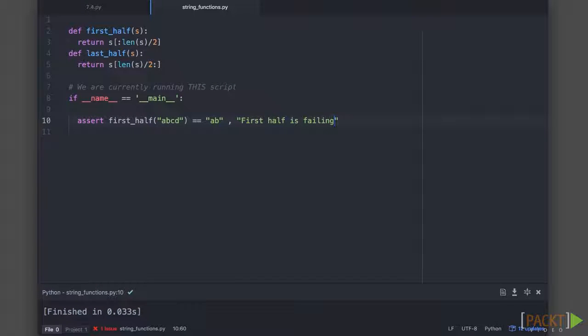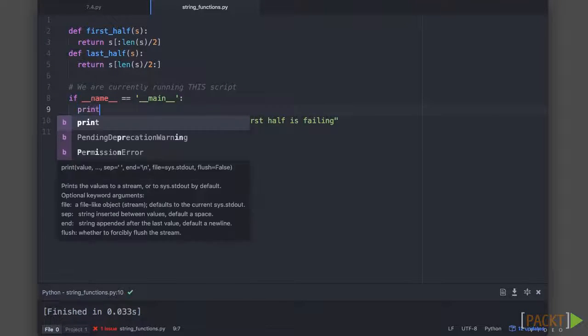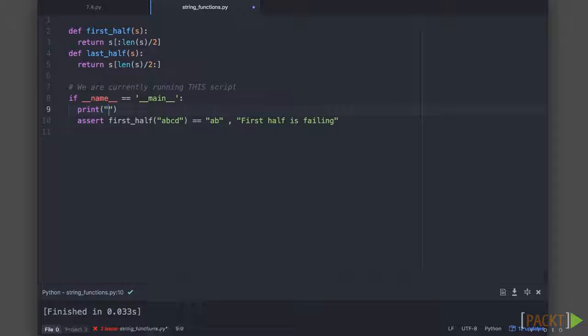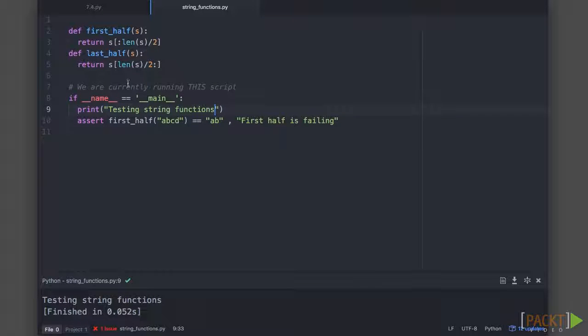And I know that if I run this, that this code will get executed. Let's be a little bit more explicit: Testing string functions. And you can see that testing string functions actually ran this code right here. Let's copy this and make one for last half.